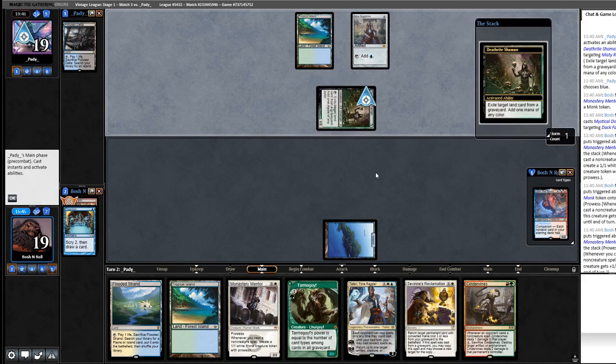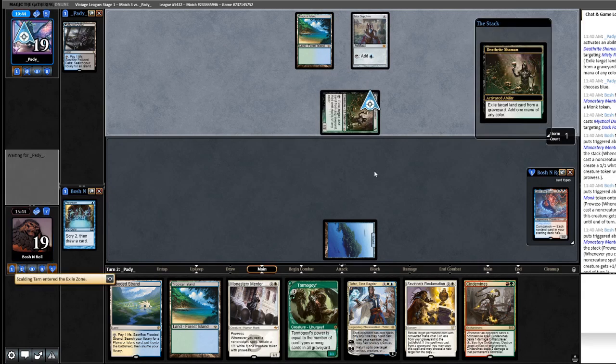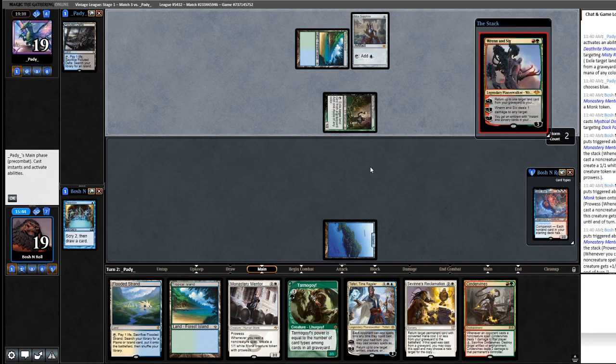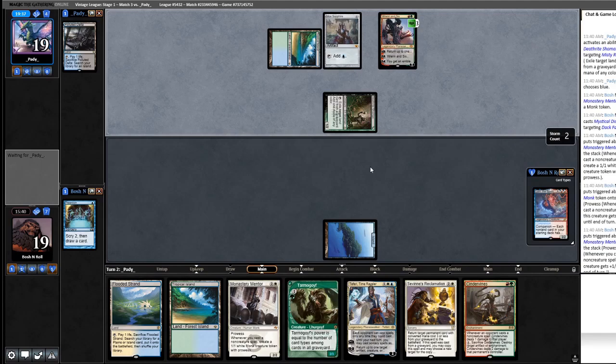Uh-oh. This is turn 2 Jace the Mind Sculptor. Like, that card is playable in 2020. Could be Dack. Oh, it's Ren. Yeah, that's even worse. I lied, that's not worse than Dack. I take it all back. Ren is very, very good.